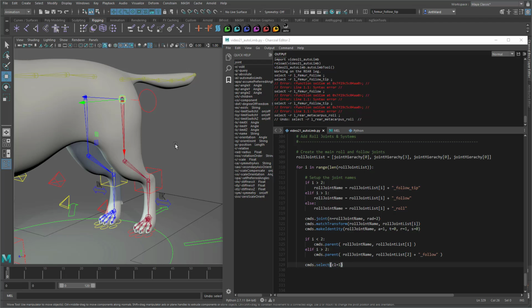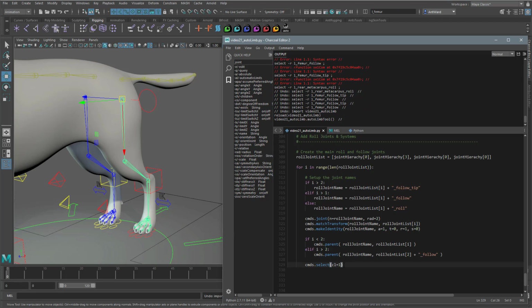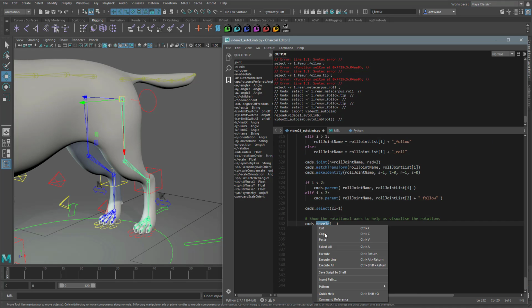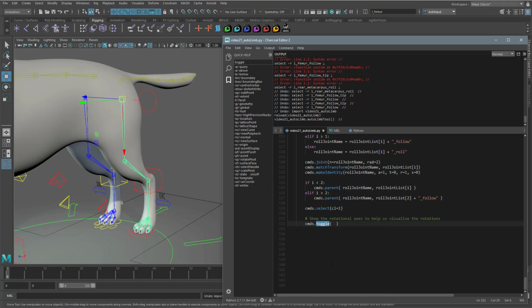And undo that. So what we're going to do next is make the rotational axes visible. This isn't a main part of the script, so you can delete it later. It's just going to help us see how the joints are rotating. To do this, all we need is the toggle command. If we take a quick peek at its flags, here we go, local axis.